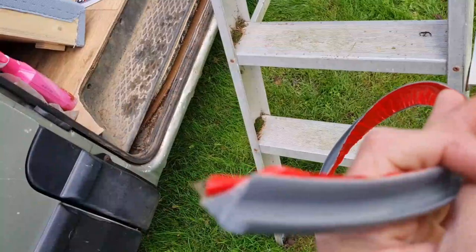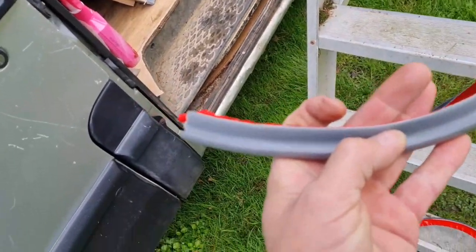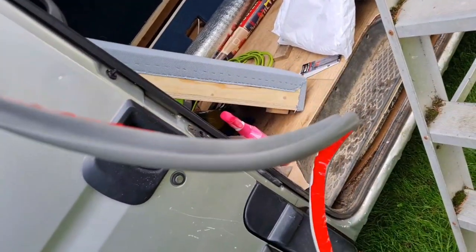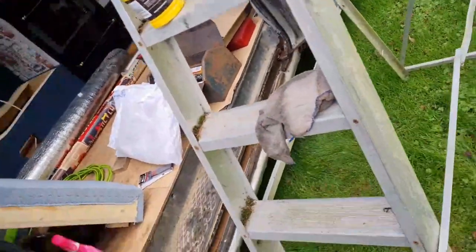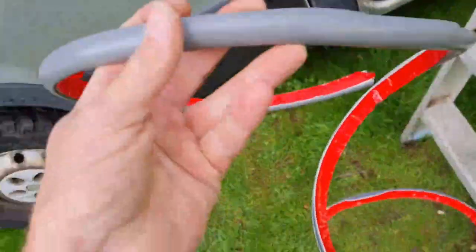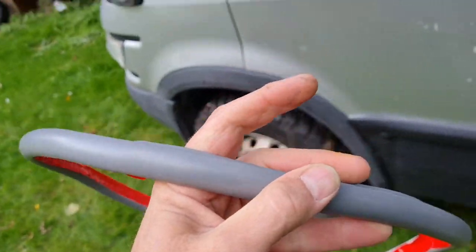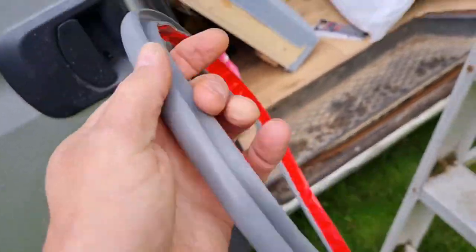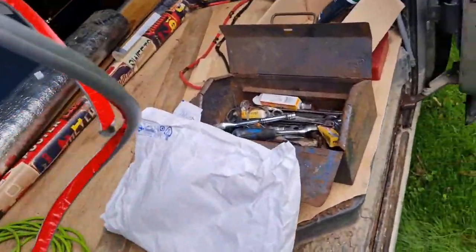Here we go. Look, it's just a stick-on drip rail. And you can buy it per metre and put it on. It's not cheap stuff. It's not terrifically cheap at all. But if it does the job and keeps the rain out, and you can get this in various different colours as well. I just got grey to hopefully match the van. I thought it would be a bit better than garish white or black.